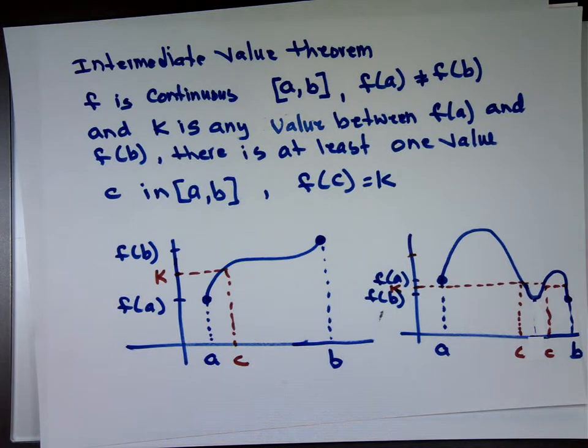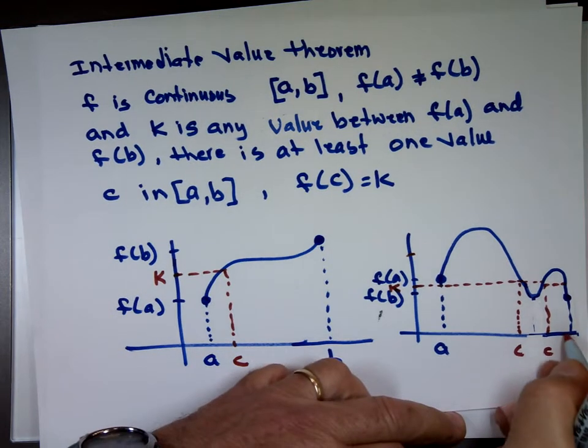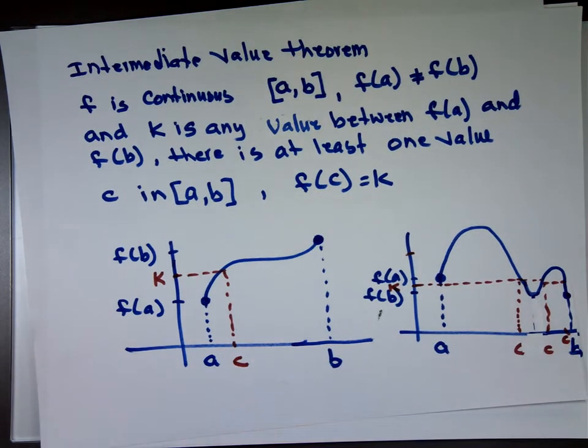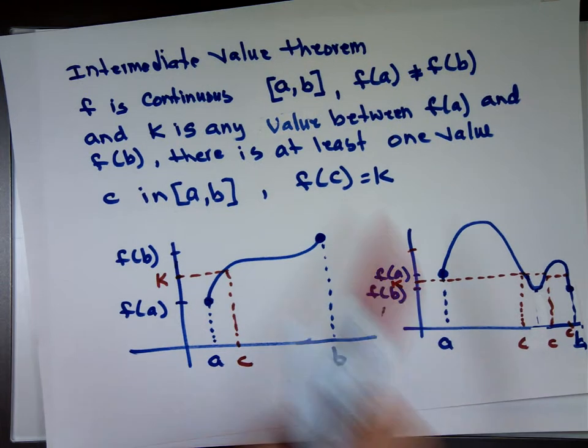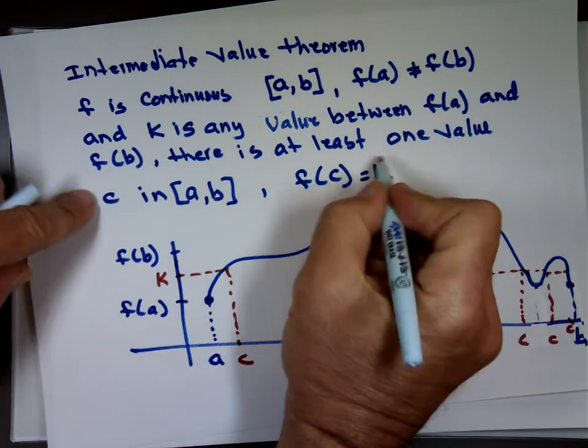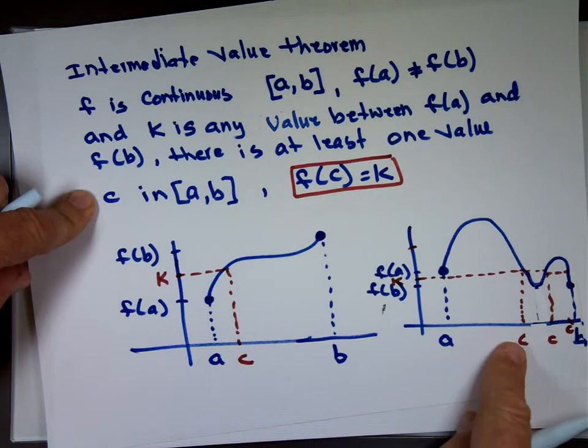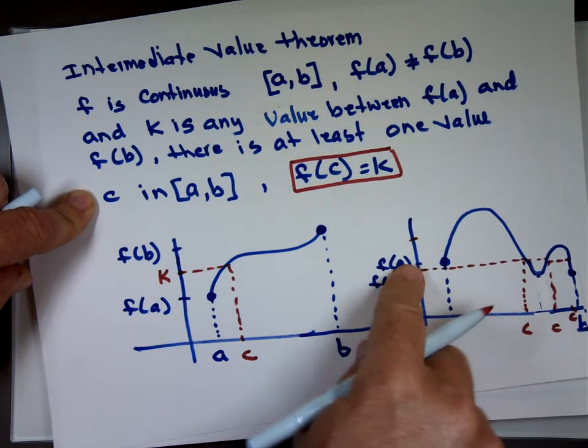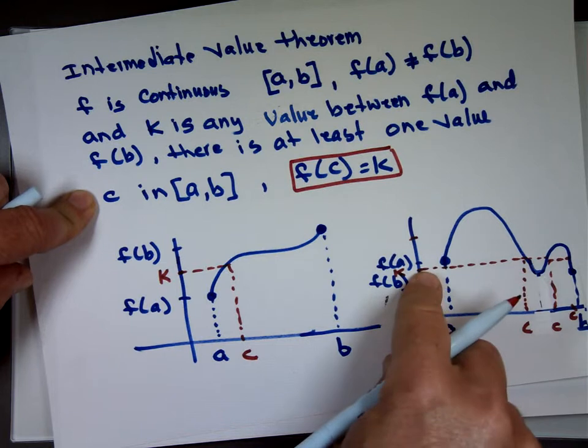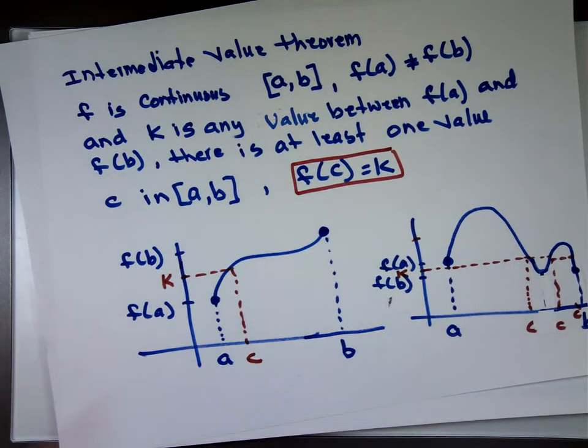It says if you have a function that's continuous from a to b, f of a does not equal f of b, and if you pick a value between f of a and f of b, we'll call it k, there has to be at least one point where the value of the function is equal to that. That's this, and this one right there. You have 3 of them here. That's equal to what? F of c equals that number. The y value of that function, the value of the function at this point is equal to k. The value of the function at this point is equal to that number. The value of the function at this point is equal to that number.